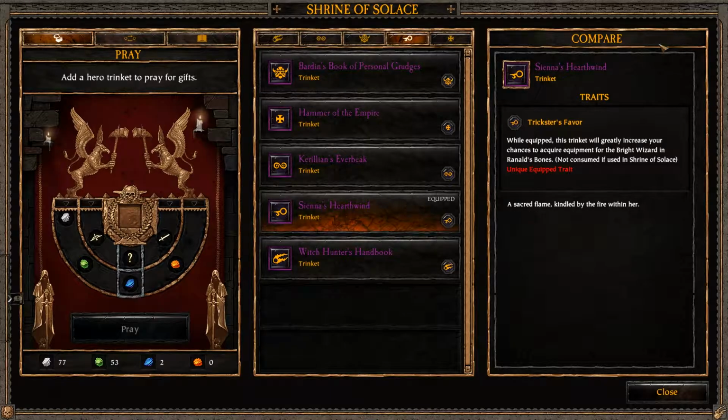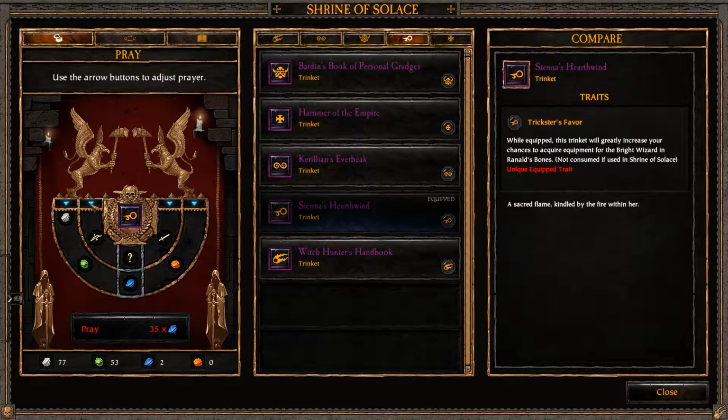Since I use the Witch Hunter, not the Witch Hunter, the Fire Bright Wizard, we're gonna equip the Bright Wizard trinket here. We're gonna try going for a... Let's see. There we go. We'll go with a random common weapon because I don't have enough, and I haven't done this.